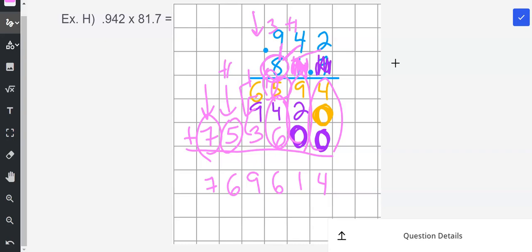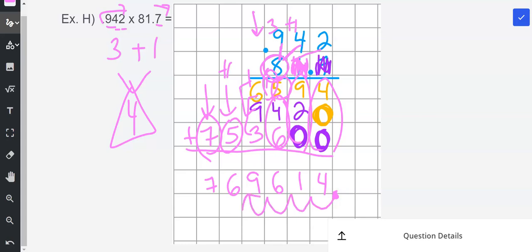So I'm going to go back over here where I can actually see the original problem, and I'm going to count to the right of the decimal, 1, 2, 3 digits, and then to the right of this decimal, there's just 1 digit, so together that makes 4 decimal places. When you don't see a decimal, it always starts out on the right side, and then I move the decimal to the left 4 times, so I need to go past 4 numbers, 1, 2, 3, 4, and it ends up between the 6 and the 9.